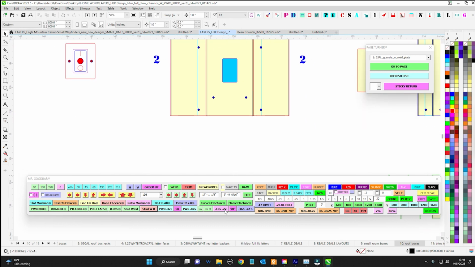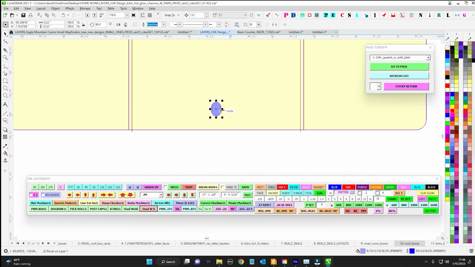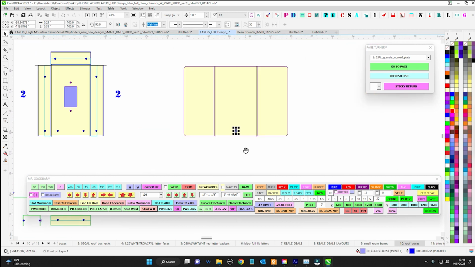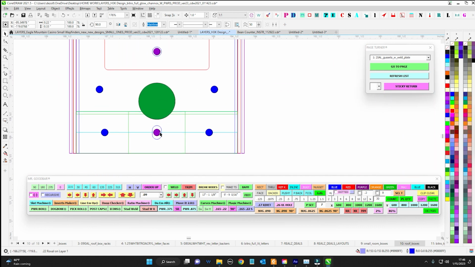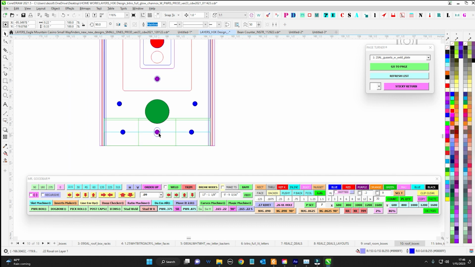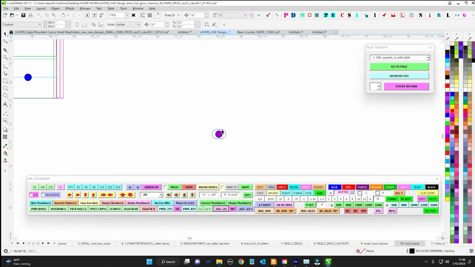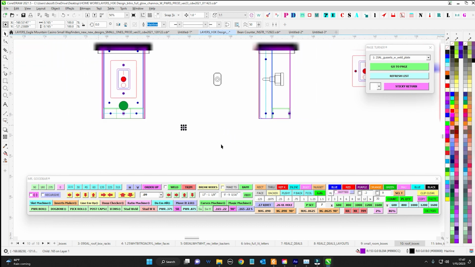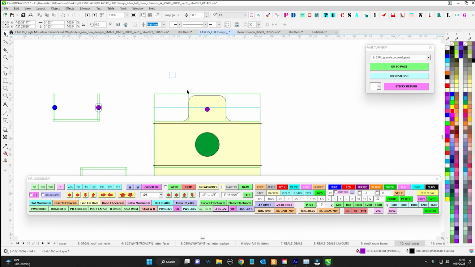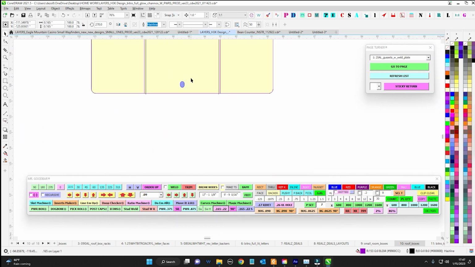And last but not least, closing in on it, this is just for slotted screws. So when I need to use a number 10 screw, and I'm going to make a little screw hole cover there, I'll make a little slot, but I'll also make the hole that the screw goes into. So all I need to do is hit this button, and I will then get a slot that's oversized for the screw. And at the same time, I get the same hole ready for the screw. And then I leave one on one and leave one on the other. So you can see this is where the screw hole goes, and this is where the slot is.